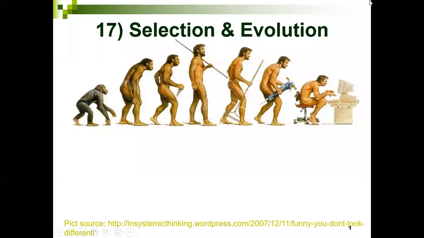So chapter 17 is selection and evolution. When we come to chapter 17, remember, we will always refer to a population. Whatever we say inside this chapter, we always refer to a population. Within the population, selection can happen, and within the population, evolution can happen. So it's with reference to a population already, not an individual.